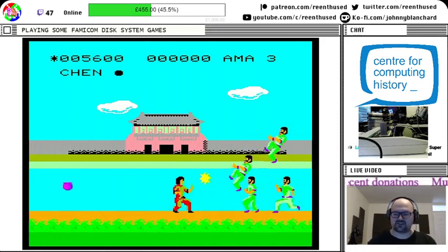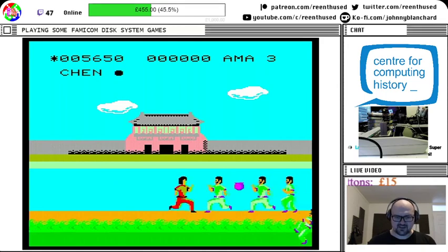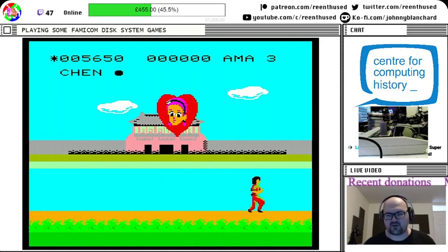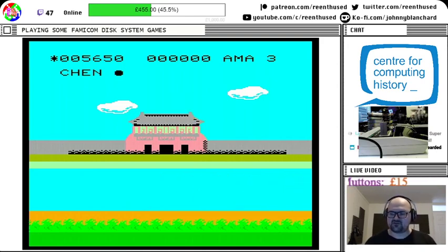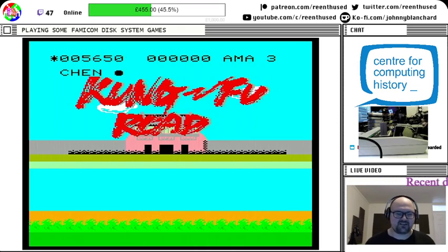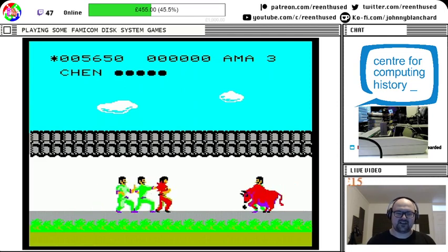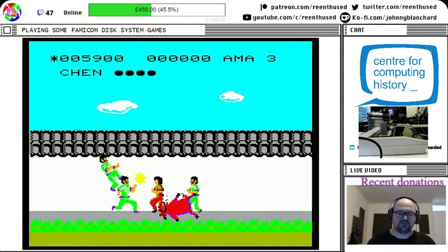A Japanese machine from the third generation, basically the Famicom of its time. Unfortunately, its time was about a year before the actual Famicom became the Famicom of its time, and effectively destroyed it. But it's a brilliant console. It's one of my favourites. Probably from my retro collection, probably my favourite.